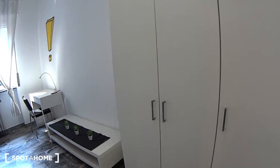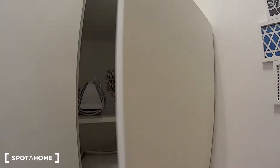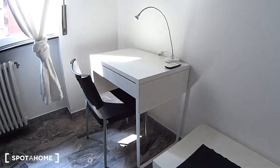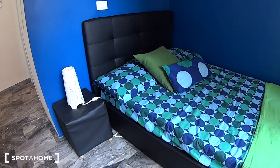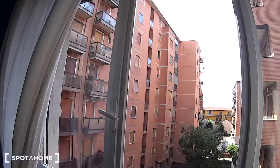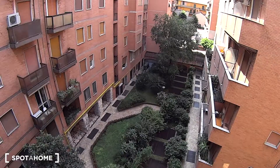We're now exploring bedroom number one, which is accessible through a pocket door. As we walk in we have a standalone wardrobe, fairly spacious with a triple set of doors and some shelvings in here. Beside these pop decorations on the walls, we find a couple of shelvings at the bottom, a little desk, a chair, and there's plenty of natural light coming in through these large windows. The bed is located in this corner with a cool black finishing and a bedside table as well. There is an air conditioning unit above the entrance door, and this is the view onto the interior porch with its lovely garden.